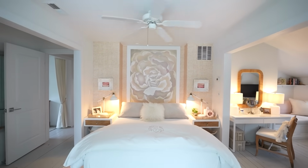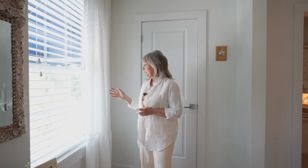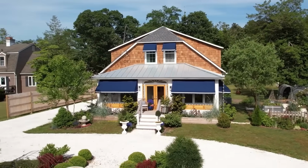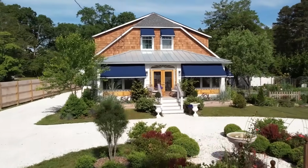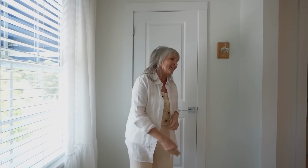My brother came over with the crane. Of course, on the day he comes with the crane, the wind picked up, and here's our mattress, whew. They're so good with the crane. They have everything under control. And my husband took the window out, so he's standing out here on the roof. I was having a heart attack. I'm like, oh my God, he's going to fall off, and here's this big mattress coming at him. But we managed to get it in and get settled.